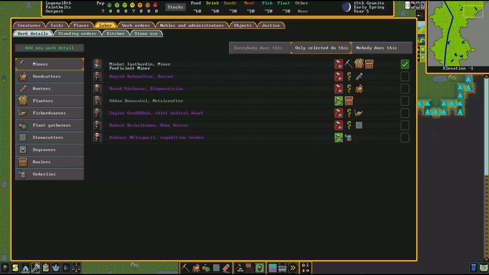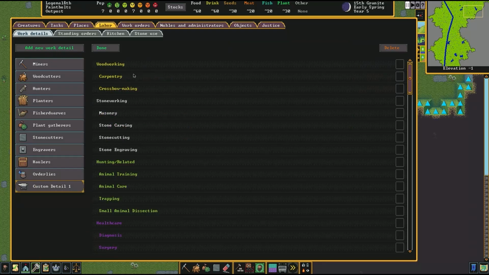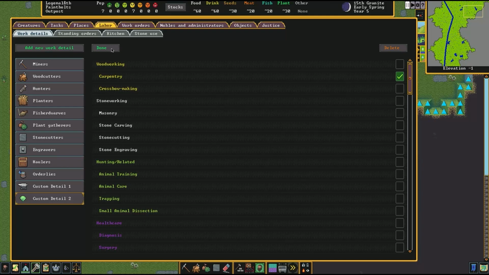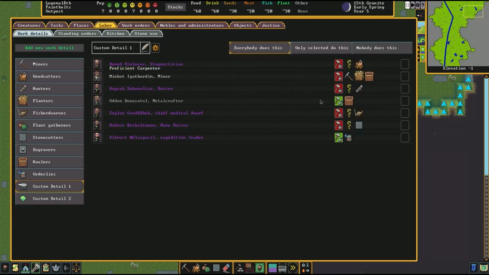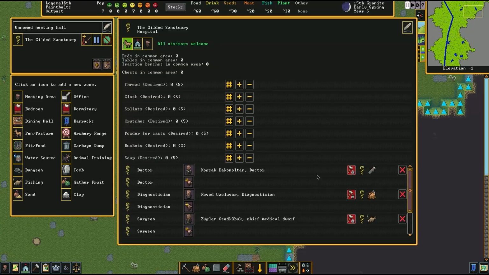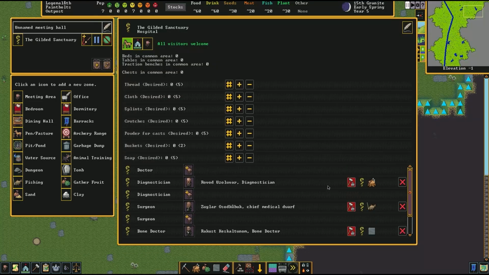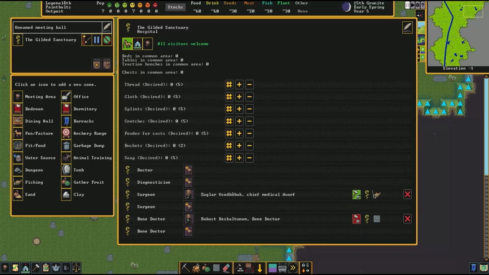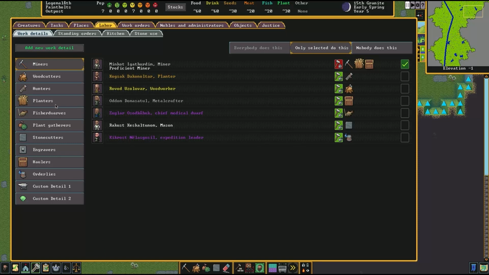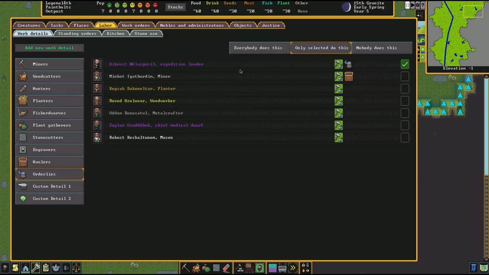If we go into the custom labors, for instance, I will grab carpentry for this show. We'll do carpentry twice. If you have an overlapping issue, go away real quick. I'm just going to take them back off of these so that I don't have too many overlapping duties. And I shouldn't have done carpentry. We'll do hauling instead, but we'll take everyone off of everything. We'll leave one of the haulers on. Turn the orderly off. Okay.